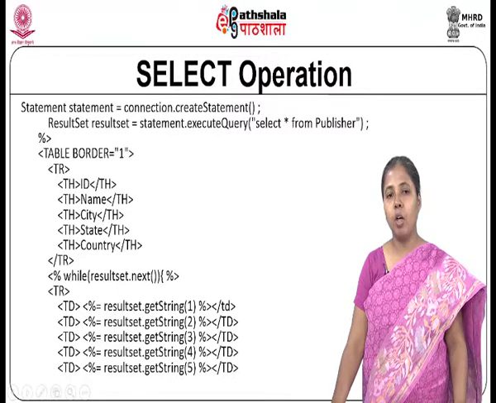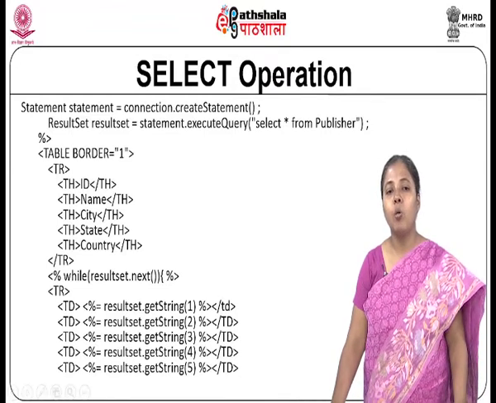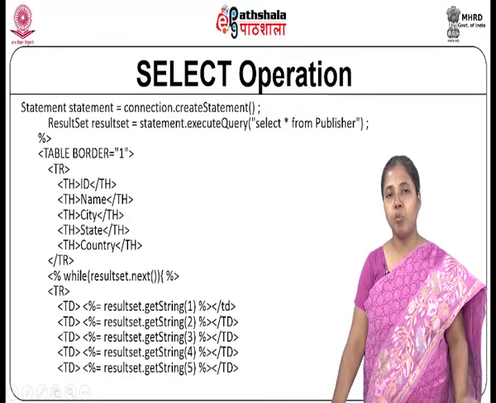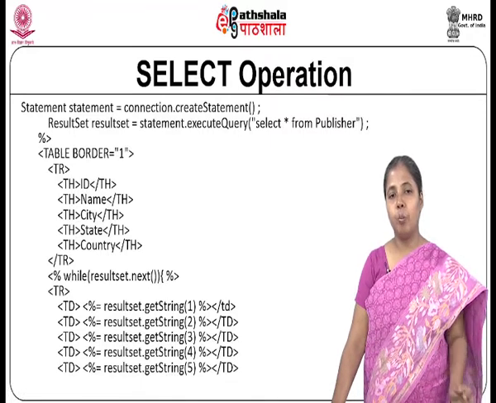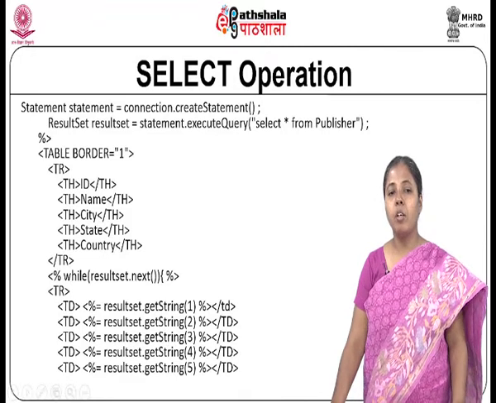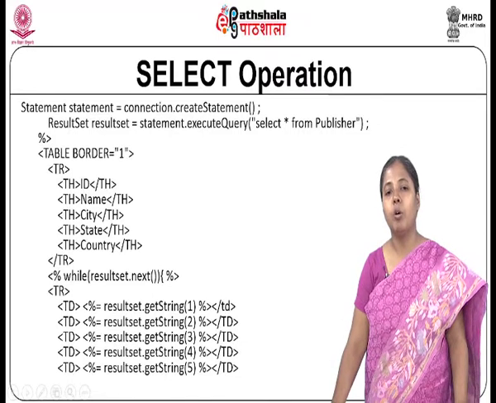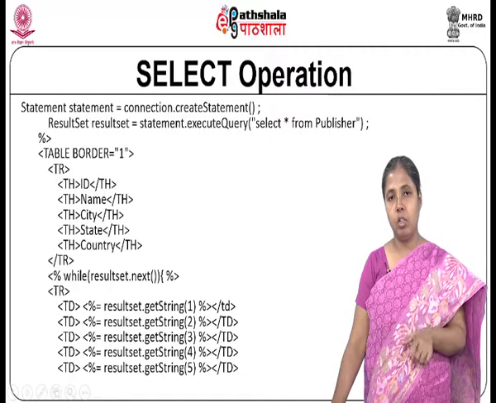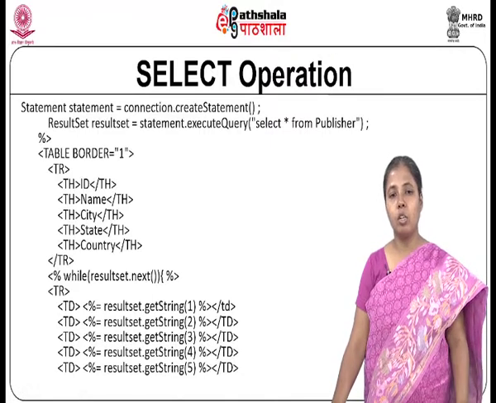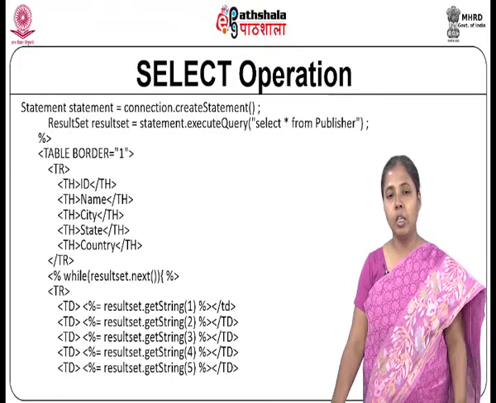Now start a new row tr, and you are going to read the column values of the first record and display them as the first row in your table. Now open a new column td, and this first column should get the expression, that is the value from the first column of the first row. So you say getString of 1, the index for the column. resultSet.getString(1), the value from the first field, would be put in the first column of your table. Then getString(2) would be the value retrieved from the second column of the first record, stored in the second column of your table, and getString(3) would retrieve the value from the third field of the first row, stored in the third column. Likewise you read the column values for the first record and show them in the first row of the table.